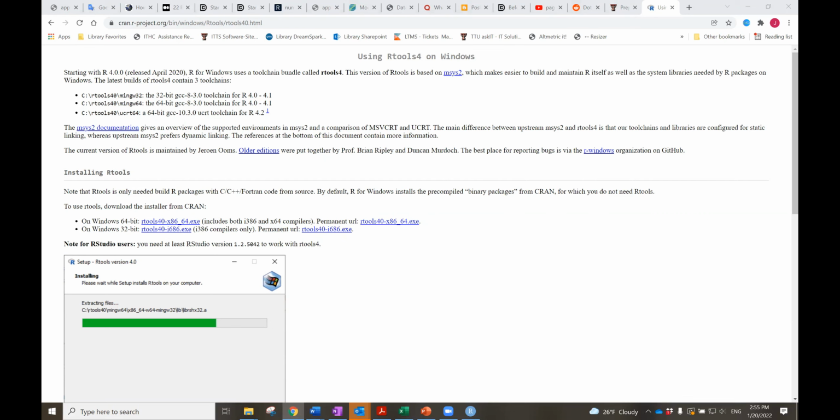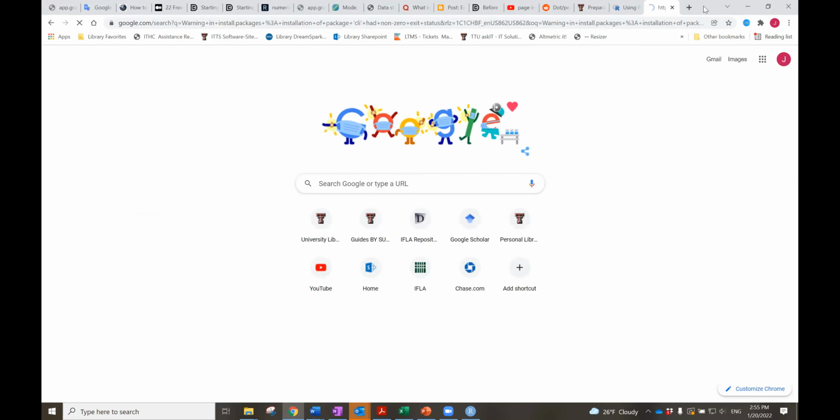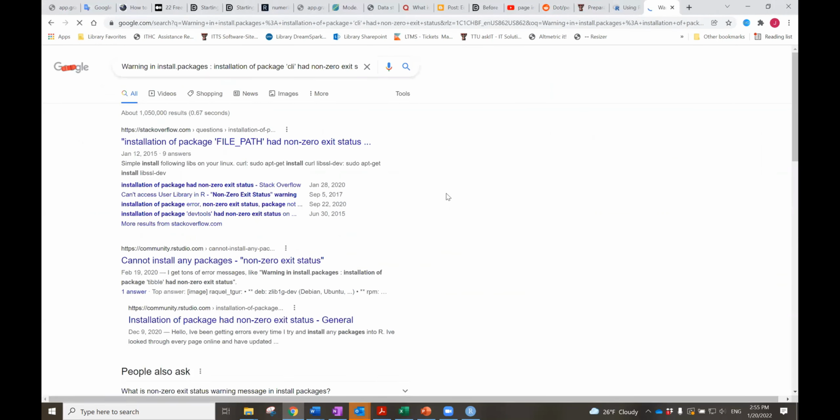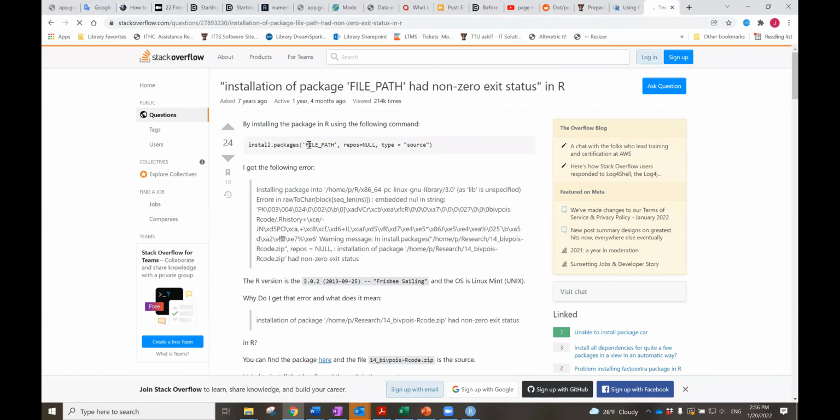Okay, if you get an error message and you don't know what's going on, that's the debugging part. You can just put the message into Google: non-zero exit status.